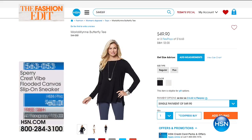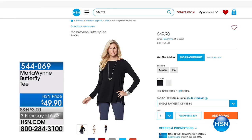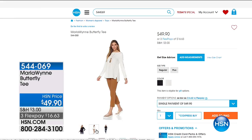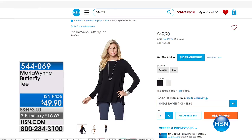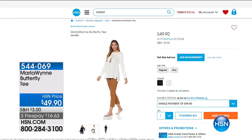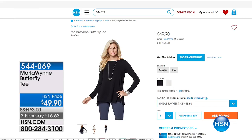All three colors, all sizes still available — six and six and a half all the way to 12, medium width. Item 563-053. This one was remarkably flexible, which took me by surprise. We've got a lot more to show on hsn.com. By the way, I'm wearing Marla Wynn — her classic butterfly tee with outstanding quality and substance. It fits a woman's curves without clinging. $16 on a credit card. Item 544-069.